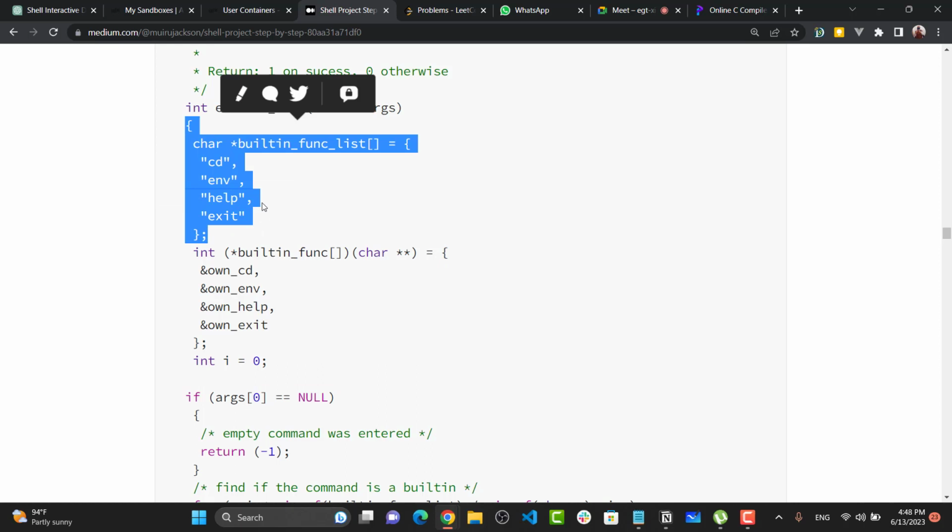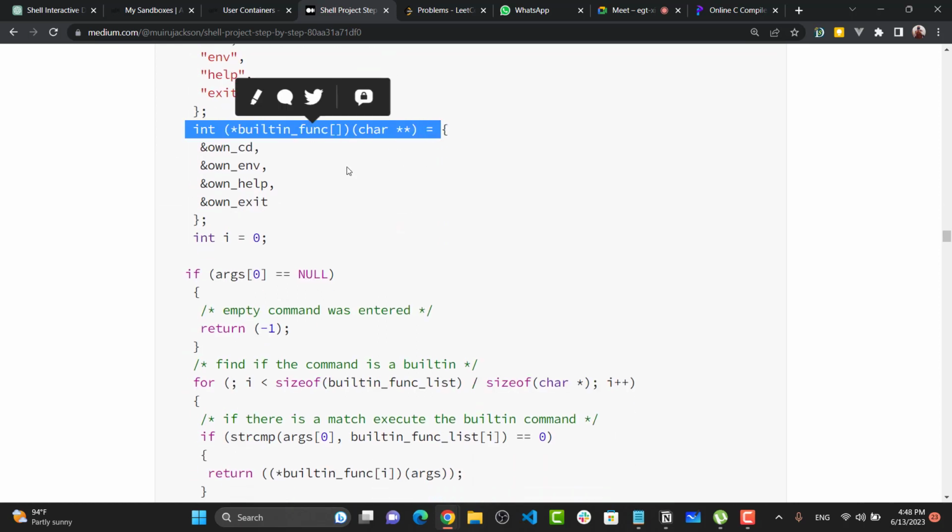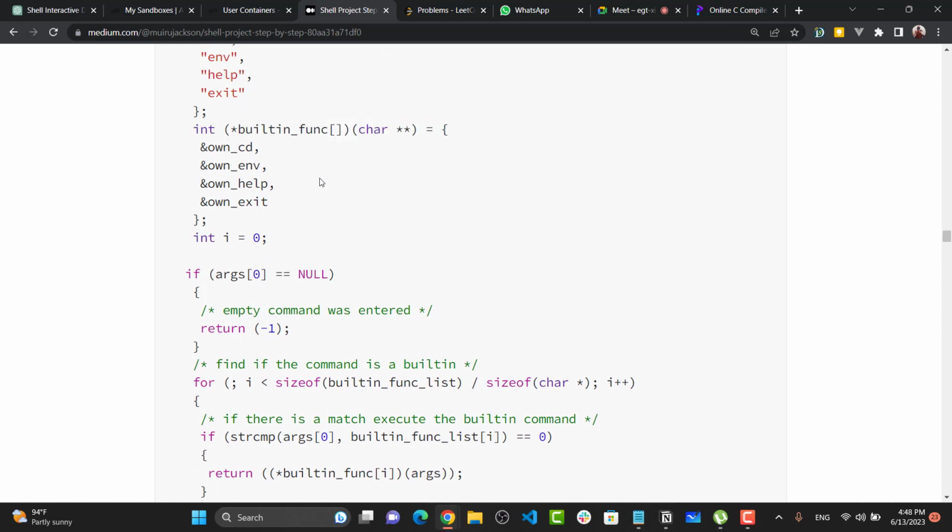We created this list, and this is a pointer function, and this function will point to the built-in function. It's a function inside the shell itself, so it points to the place where this function exists in the shell. Why? Because we will make a comparison now.